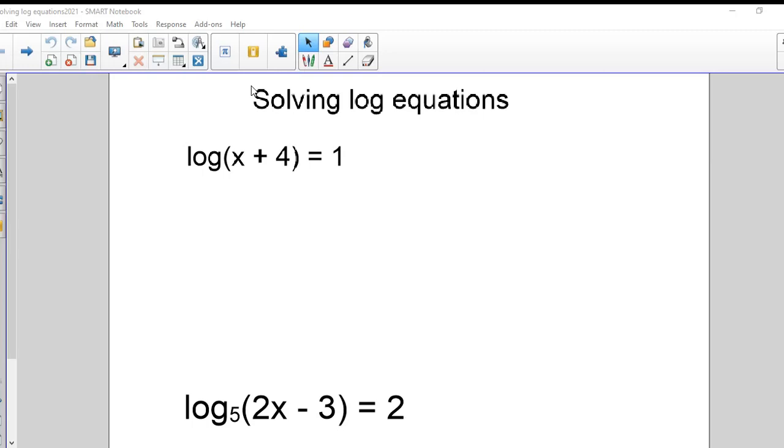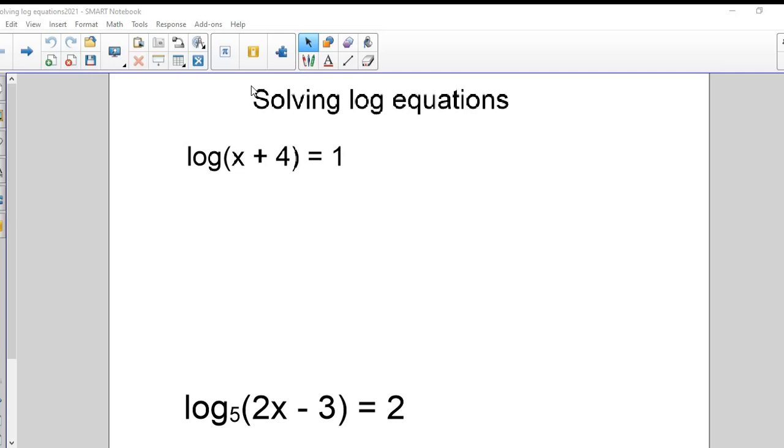Does anybody know the answer? Convert to exponential first, yeah. But do you know the answer right away? Can you think of a number that would make this magic happen? What value of x would make this happen? Hussein, you're right. Convert to exponential, we're going to do that. But Alexander is right. You see Alexander's answer, he says it's 6. Because he knows that the log of 10 is 1 in base 10. So he's right. But let's now come with a more formal approach to this.